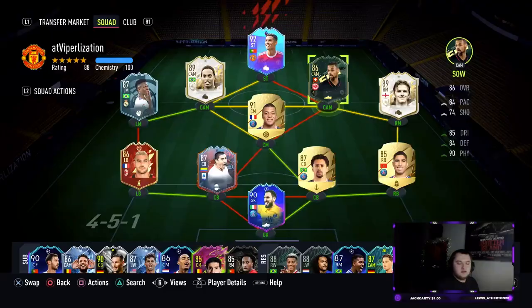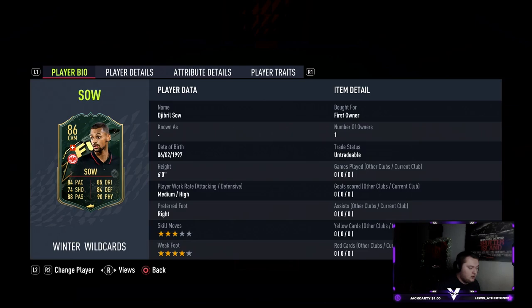What's going on, lads? VIPER here, and welcome to another player review on the channel. Today, EA released Winter Wildcard Sow, Djibril Sow. Whatever you want to call him, he's got 3-star skills, 4-star weak foot, medium high, 84 pace, 85 dribbling, 74 shooting, 84 defending, 88 passing, and 90 physical.